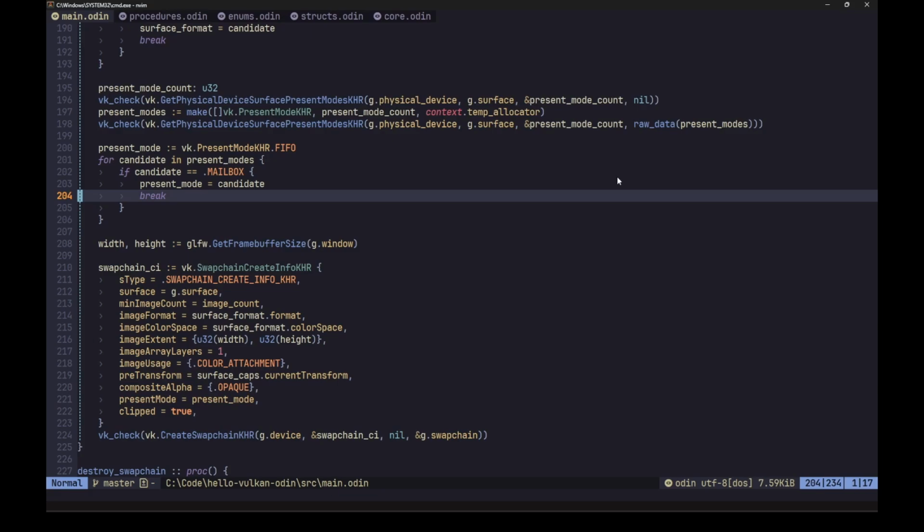But then, after we are done with our rendering, we submit the image back to the swap chain for presentation, and the presentation engine will deal with it according to the current present mode. And at some point, the image will be available for acquiring again. And in the meantime, we'll use the next free image for rendering the next frame, right? So this doesn't sound too complicated.